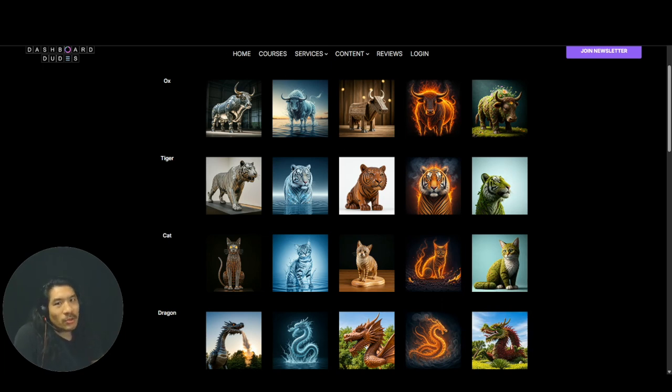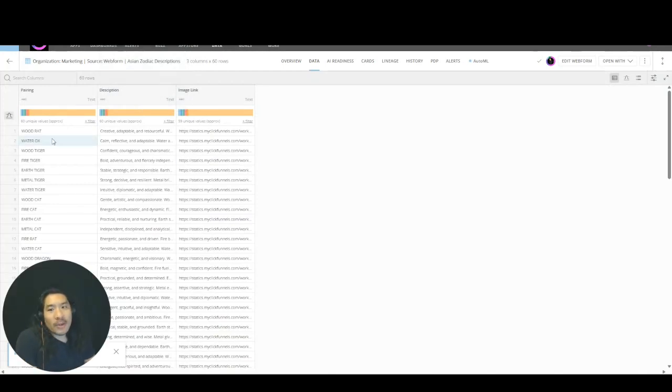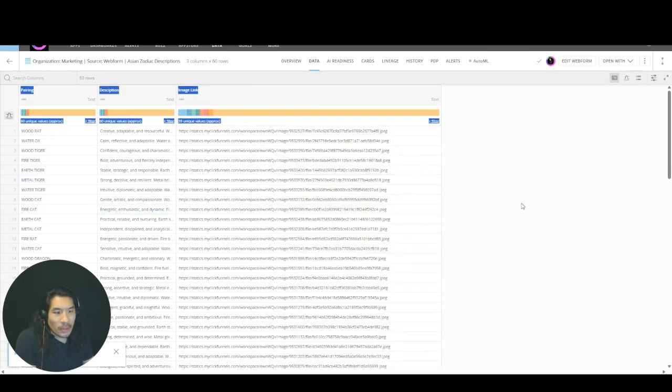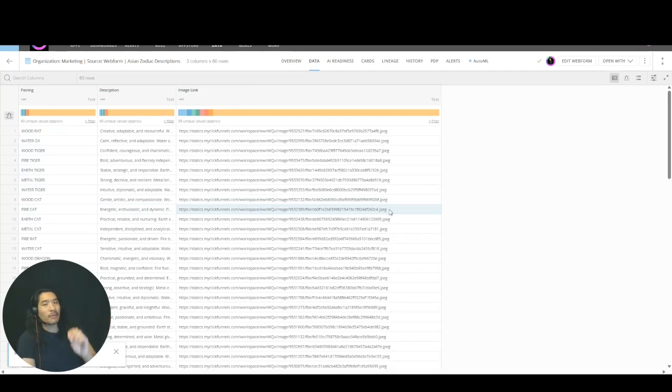Now let's go take a look at what these URLs look like. Here is a web form that I have that gives me all these combinations. So there's Firecat right now. It gives me some description, and this is this URL. If I open this up a little bit more, we could see we have all this gobbledygook, but it ends with JPEG. And this is very important. It has to end with JPEG or PNG. It cannot be the WebP form. It has to be this for this to work. Okay, so I have this whole list right here.